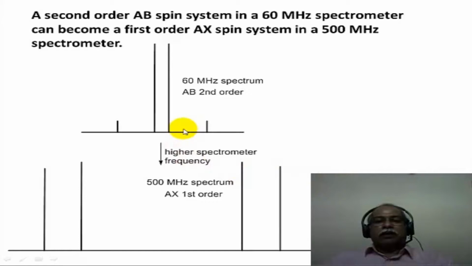While one cannot easily take the center of the peak as the chemical shift value in the top case, one can reasonably approximate the center of these two doublets as the chemical shift values for delta A and delta B respectively. So a higher spectrometer frequency essentially reduces the complexity of a second order spectrum to a first order spectrum.